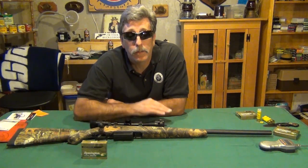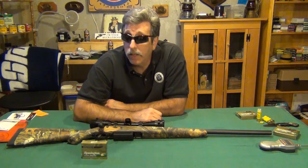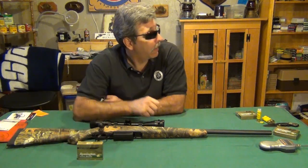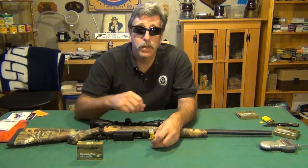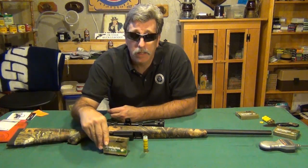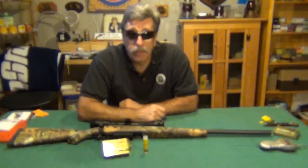It has the preservative that the company puts on it, and you want to go ahead and use that. So again, use the Remington Premier AccuTips, and as I like to do, cut one of these open so you can take a good look. So let me get the zoom going on this, and we'll take a look at the old Remington AccuTip and see what that's all about.